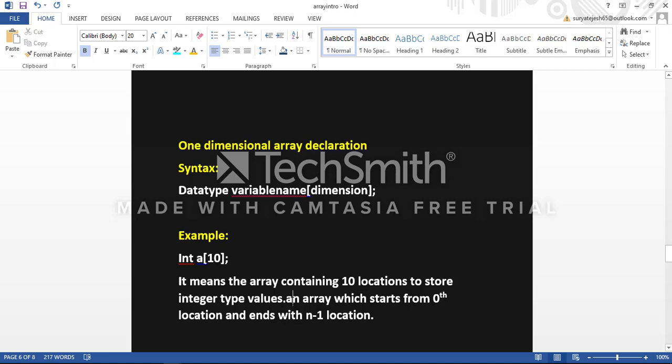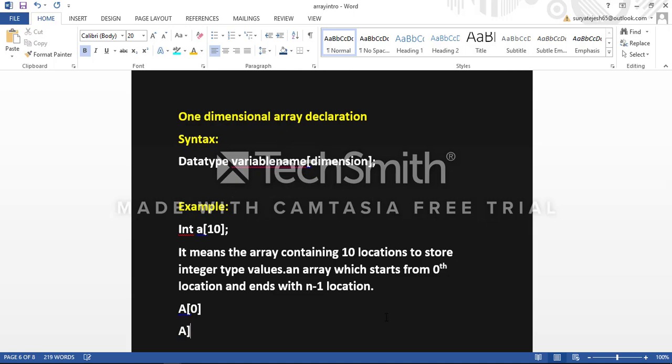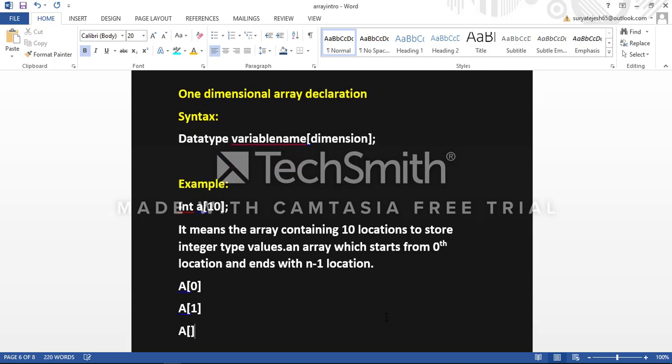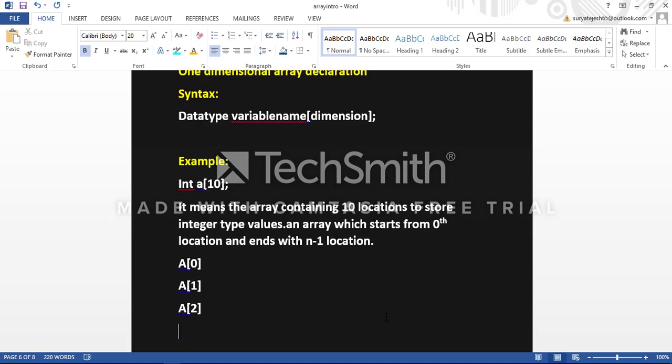Next, an array starts from the 0th position and ends at the n-1 location. That means an array will be stored like this: A of 0, A of 1, A of 2, and so on, up to A of n-1.